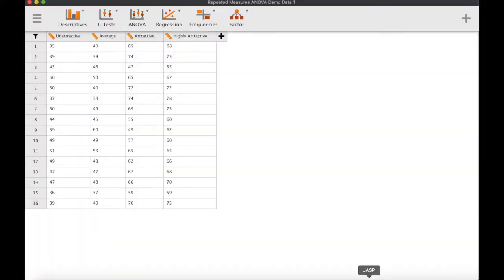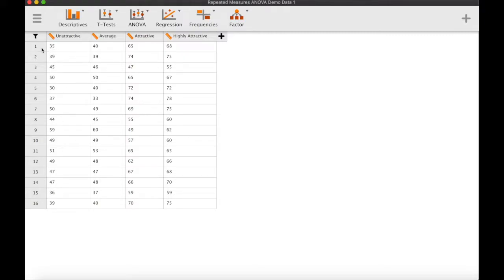And with that, this is our data set. So this is how you prepare your data for repeated measures, one-way analysis of variance. Again, I'm using JASP as the software for the analysis. Unlike how you enter your data for between subjects one-way ANOVA, the column headers here are not necessarily our variables, but rather the levels of our independent variable. And each row represents one participant. So there are 16 participants.